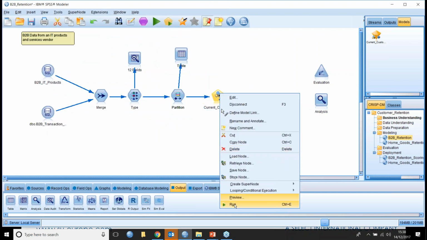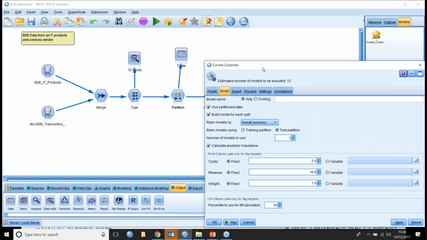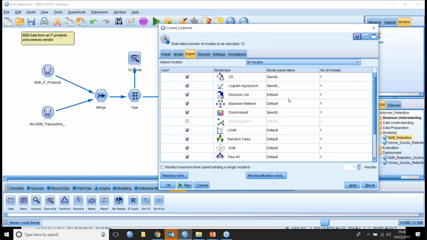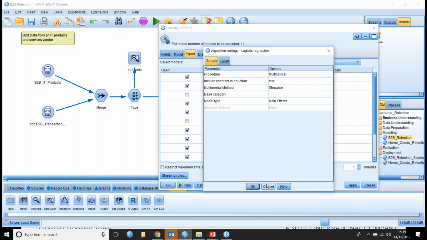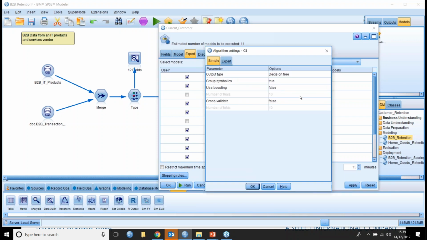So if I run that again, I'm going to go into it a little bit more, and I'm going to ask it to switch on a few more models, because we've got a few more modeling techniques here. So I'll switch that one off, and I'll try this one. We've got Bayesian network. I'll switch that one off. It's not so good, that one there. That's okay. Let's try this one. Decision tree. We'll try two different types here.